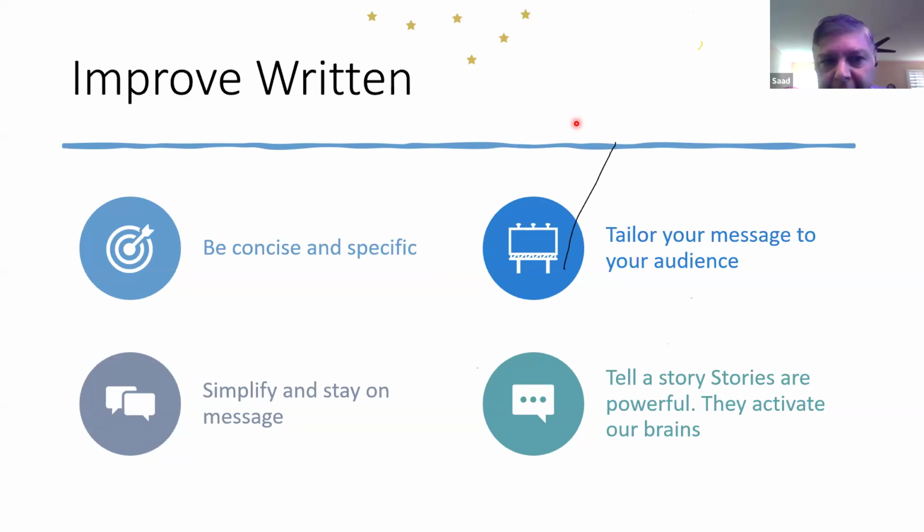So this is a dartboard, right? This is a game that people play. You have to hit the bullseye. This is what is shown here. So be concise, meaning be short, brief, and be very specific. You don't want to, as they say in English, beat around the bush when you're telling somebody something. Go straight to the point and be very specific. That's all it is. This is all about writing.